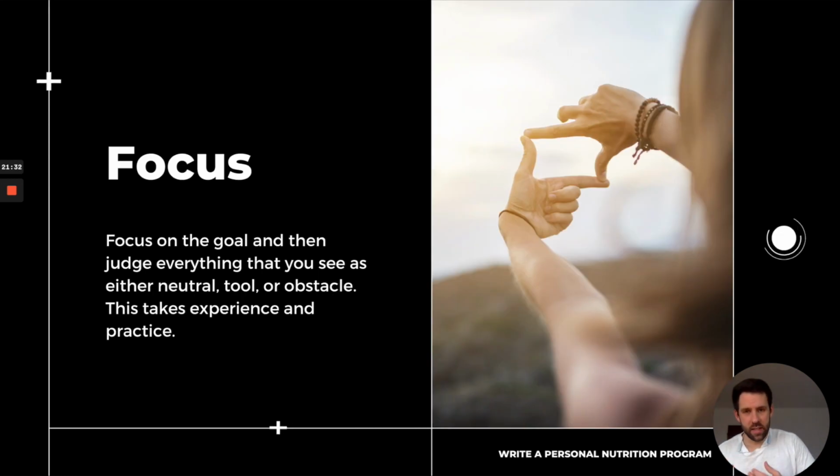And again, here the key is our frame and our perspective on the goal. The way we look at things and the way we look at our goal decides if something is neutral, a tool, or an obstacle. The problem sometimes here is it takes experience to understand what is the way I want to look at things. And it takes also experience to reframe your perspective to see something that is potentially a difficult thing, how it is actually a benefit.